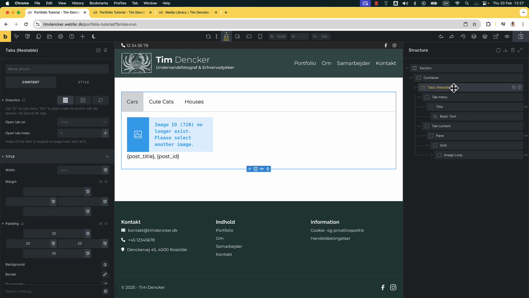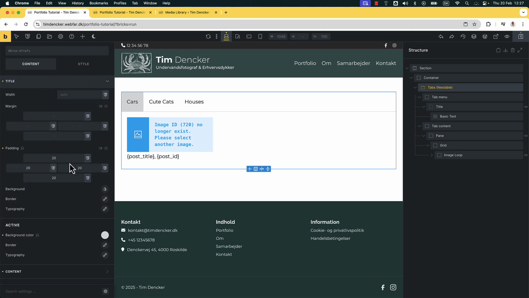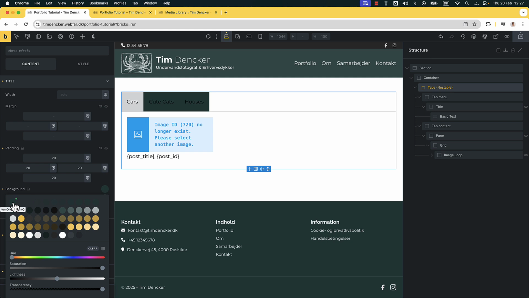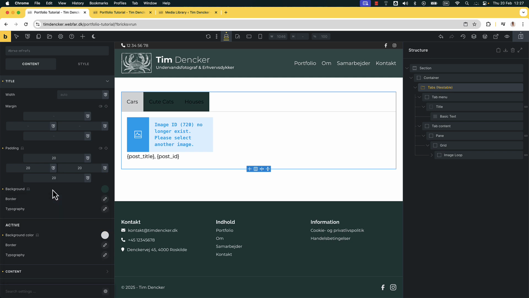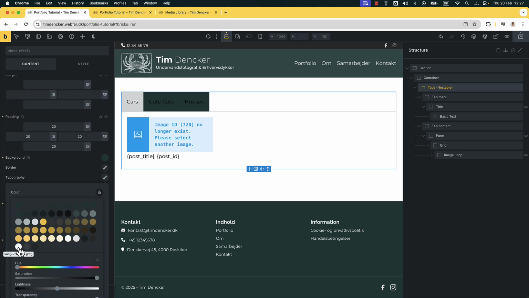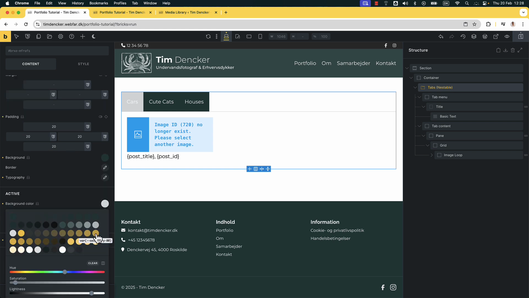Okay, so let's go to the tabs nestable element here, and here we can set some of the styles so it looks a little bit better. We want a background color, the primary color. I'm using Core Framework for this. Typography, we are going to just set the color to white on these. That's my text light here. And then on the active one, I want the background color to be the secondary color, something like that.